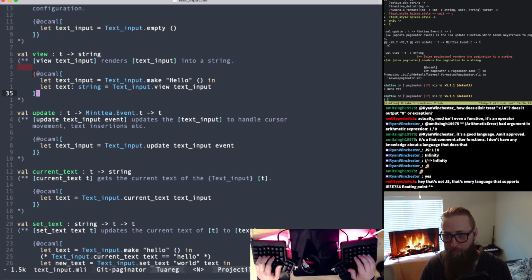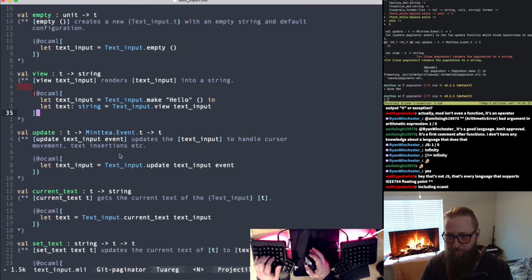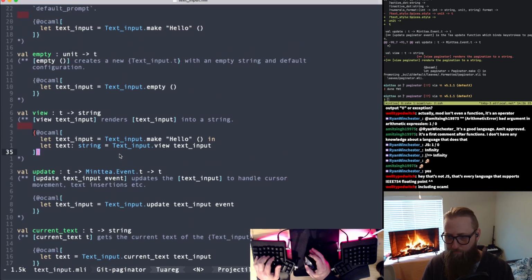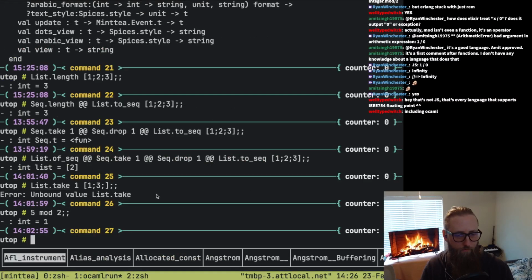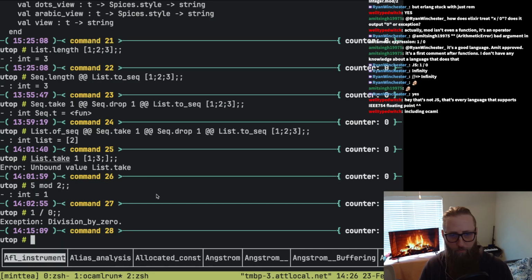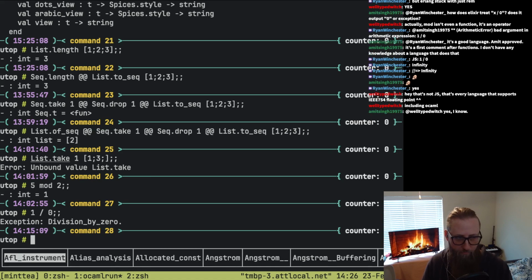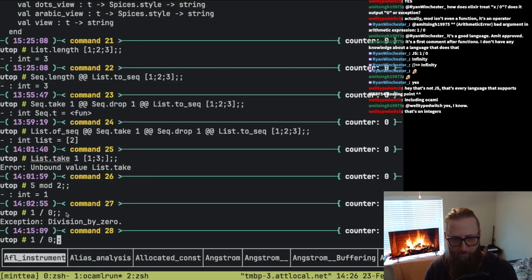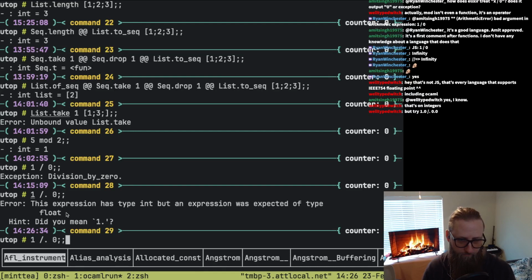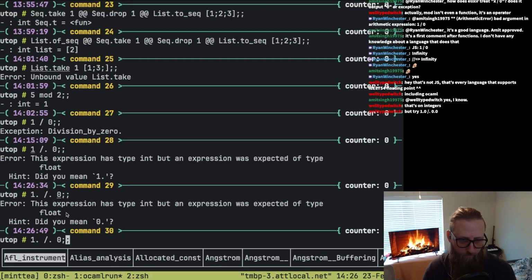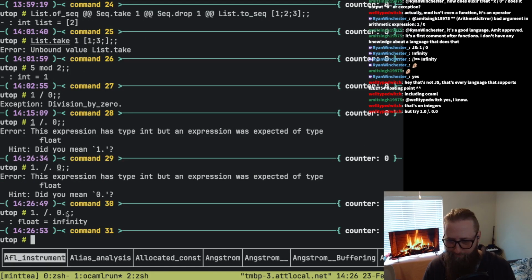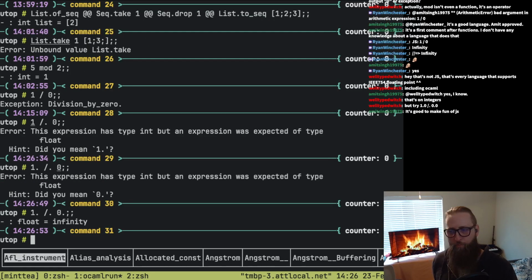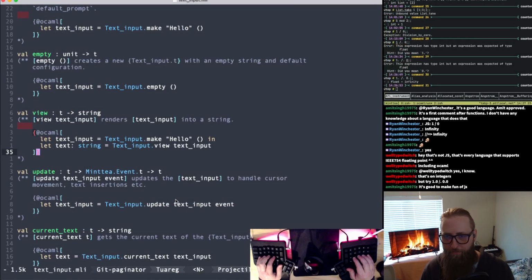It is freaking lovely. What happens if I do it here like this? Okay. Scaring me. Floating point. It's still fun to make fun of JS. It's very true.